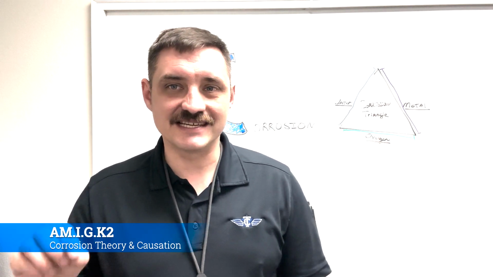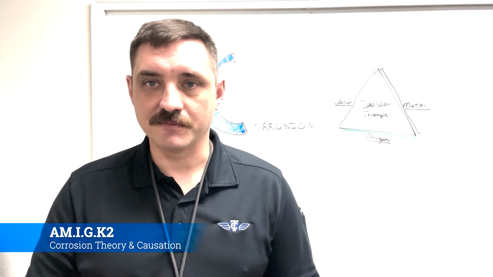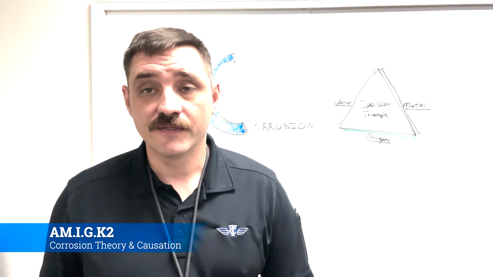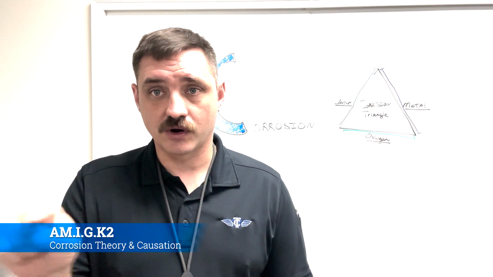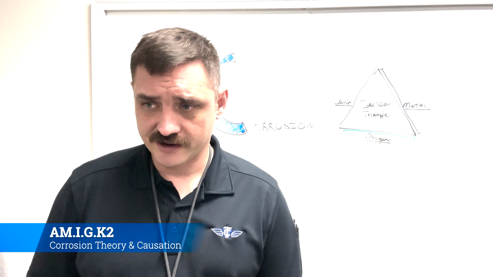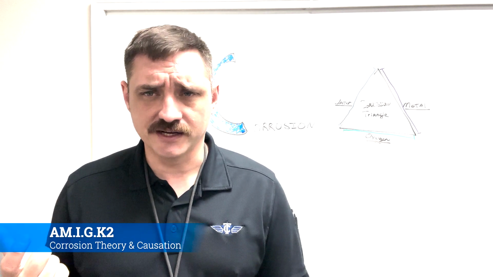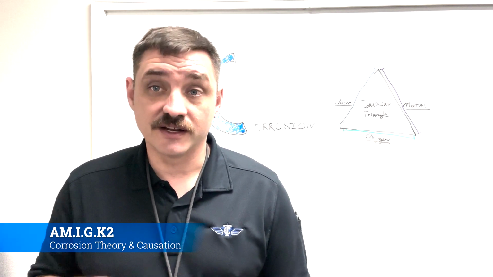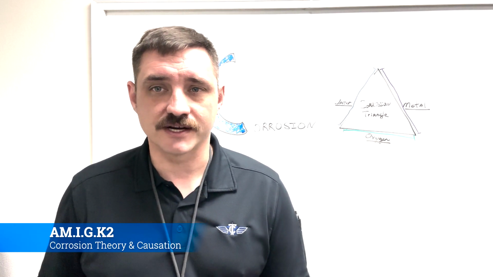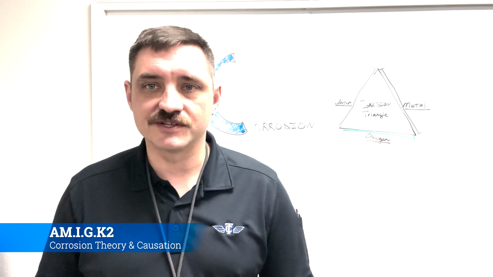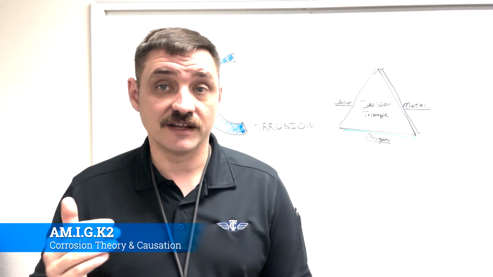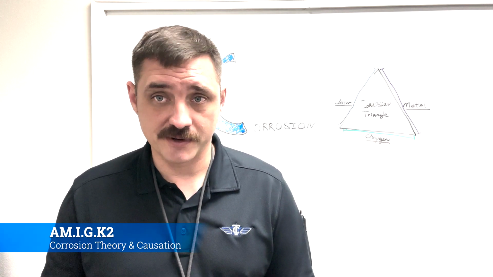So anytime you see dissimilar metals, know that that's happening, because there's an imbalance no matter what. No matter what metals they are, they're going to be different, and there's going to be kind of this cross-pollination of electrons as it goes. So you'll see a lot of washer stack-ups that are built to try to help combat this. You'll see plastic washers, and you're like, why is there a plastic washer here? Well, it's because they're trying to minimize the surface area between two dissimilar metals, so that way there's even less of a chance of corrosion happening.